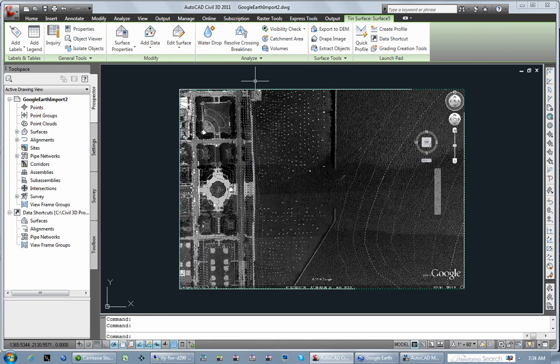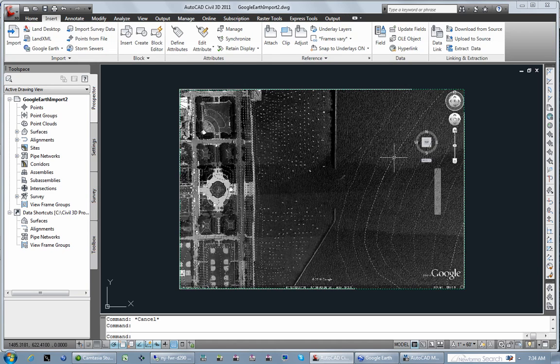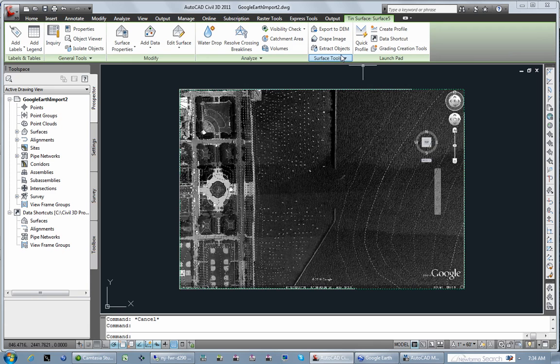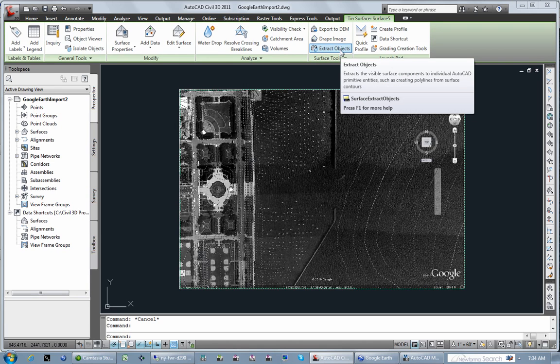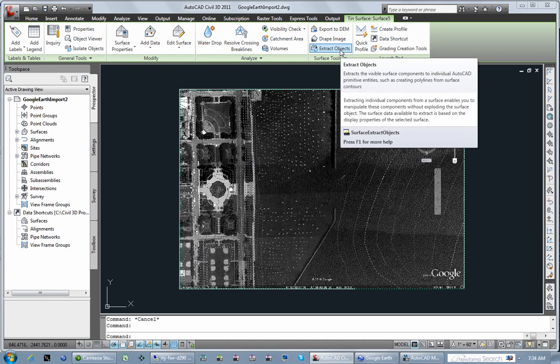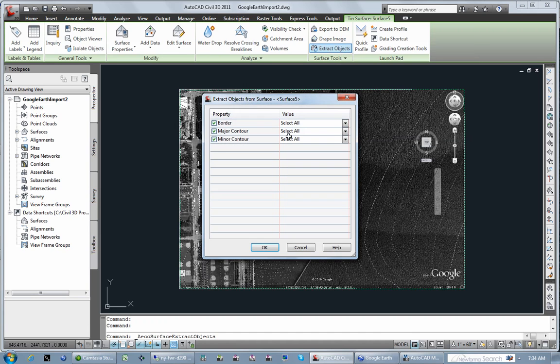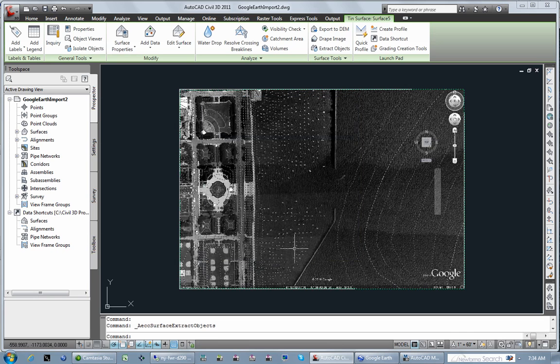A couple of quick things: if you select the surface, you can always extract the object. So if you want to rebuild the surface in Rhino or something like that, or get just the line work out for 2D purposes, you hit extract objects here, check the items you want to extract out, hit OK and go on your way.